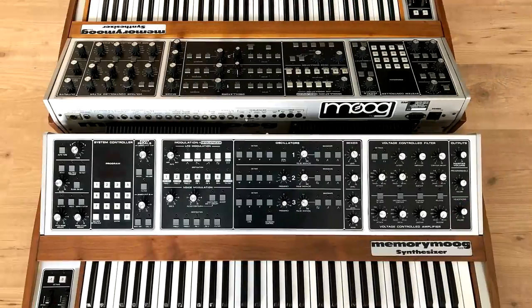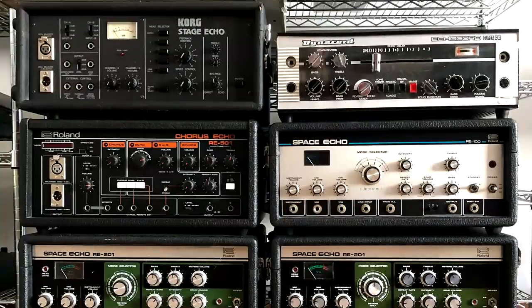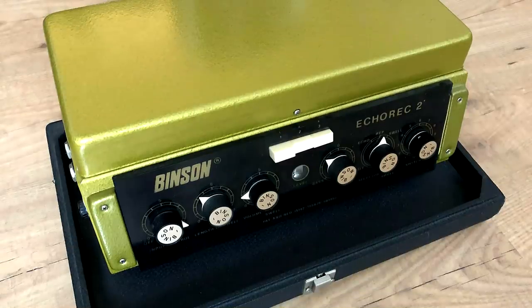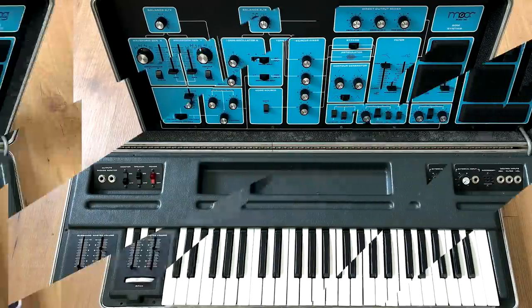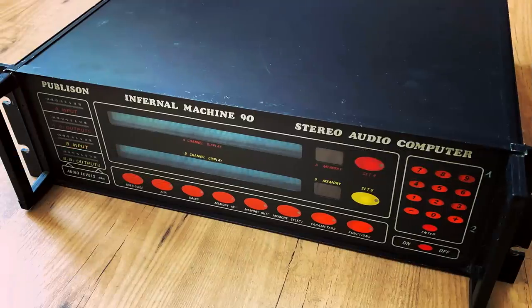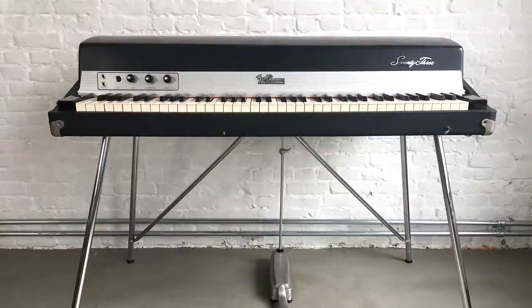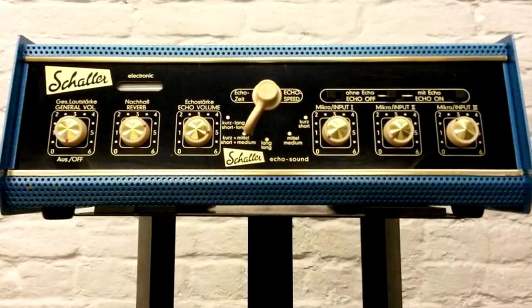In the beginning I was really sourcing gear myself. Later, since our network got bigger, we basically get offered a lot as well. We also have clients that buy something and then after, let's say, two years, they bring it back and want something else. But once you have a network that's so big, you basically always start looking within the network. Sometimes people have a collection they don't use anymore and want to sell it — we sell the whole collection and service everything.